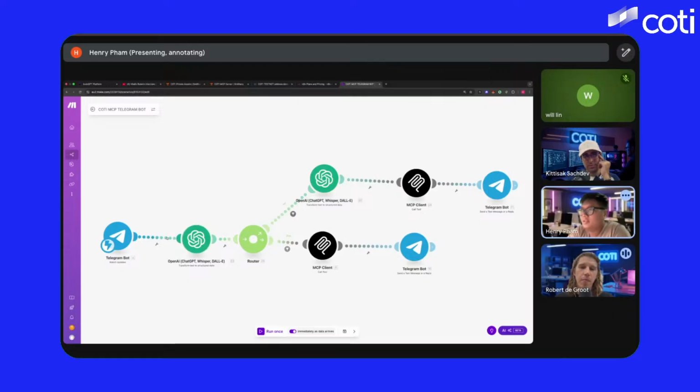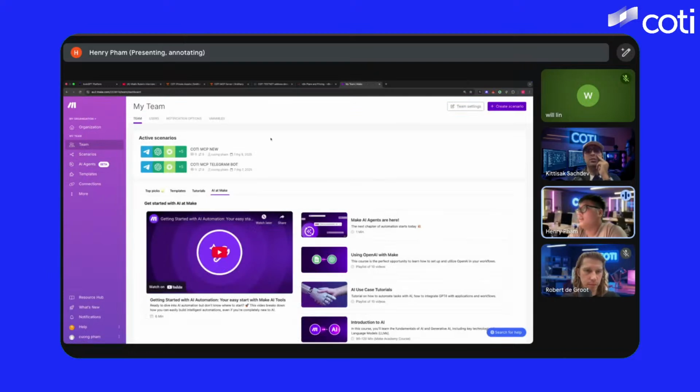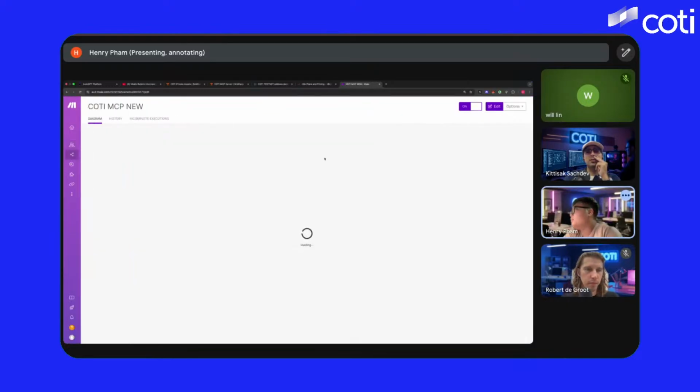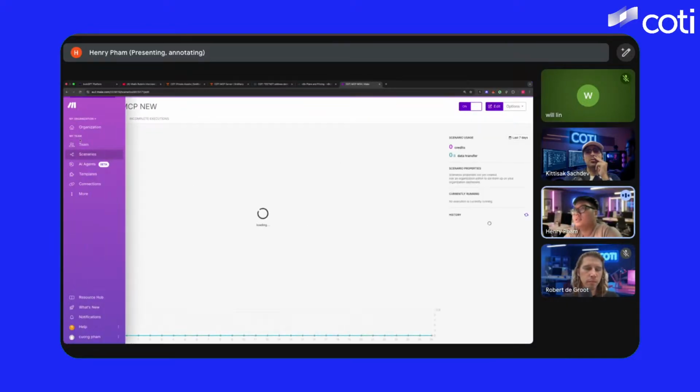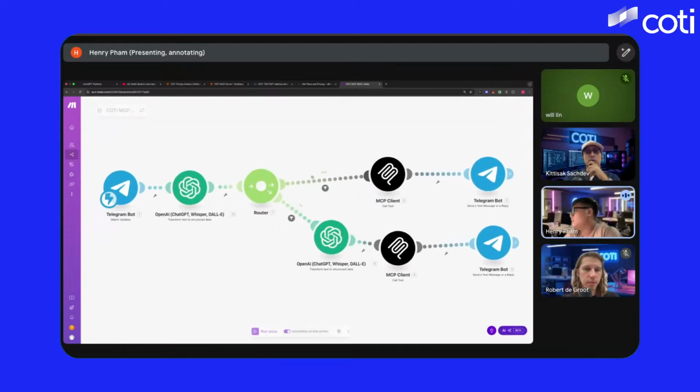Wait, did it come with that, or did you insert that? Yeah, they have that natively. I think let me create it. If you go with free, you only do one scenario. But yeah, I will try to edit that for you so you can see when you go to make.com. Okay, so they have something already pre-made, where it is edit.